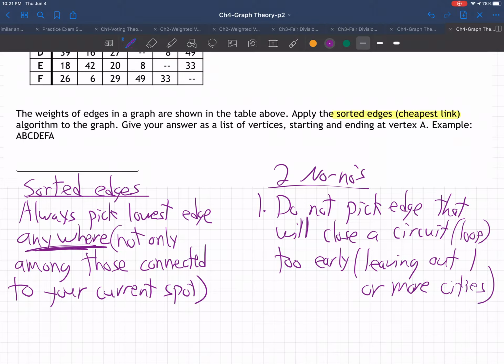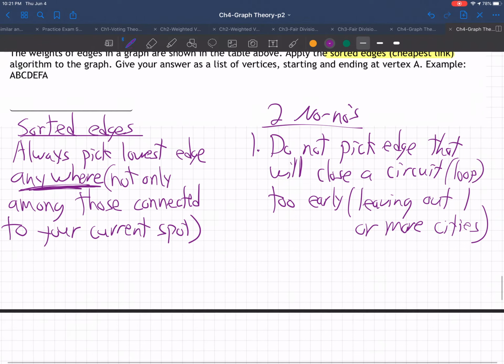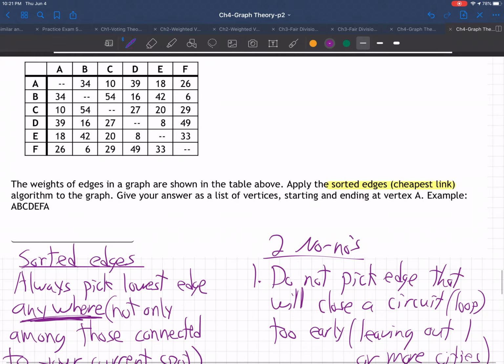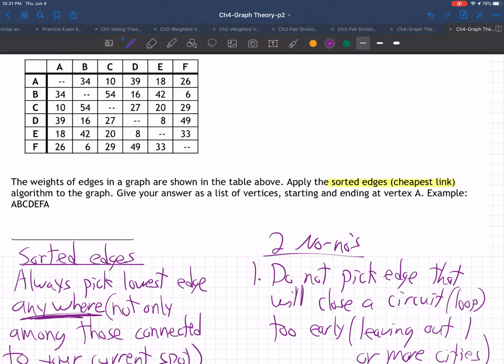Make sure you don't pick an edge that will close a circuit too early, leaving out one or more of the cities, right? Our goal is to form a circuit that will visit all the cities.